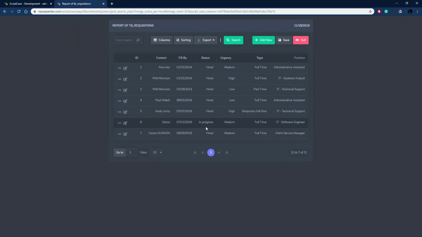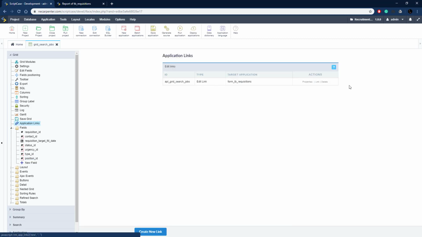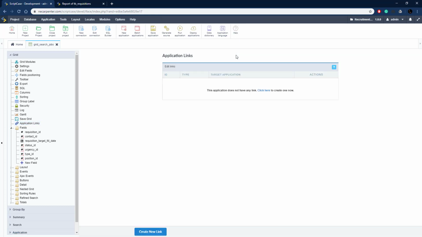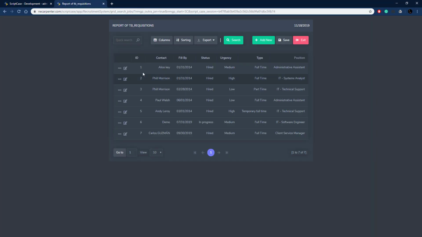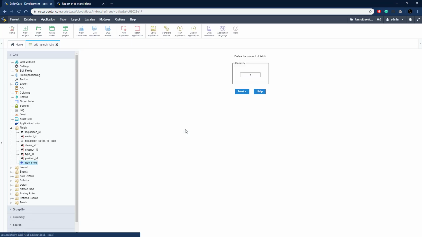Alright, so here is our form all set up with the correct field values and ready to go. So now let's go to Application Links, and we need to get rid of that Edit button. We don't need that. This is just for searching, so we're not going to allow our candidates to edit jobs. And let's save that. And now let's add another field over here to allow our candidates to actually apply for the job. So let's go to New Field.